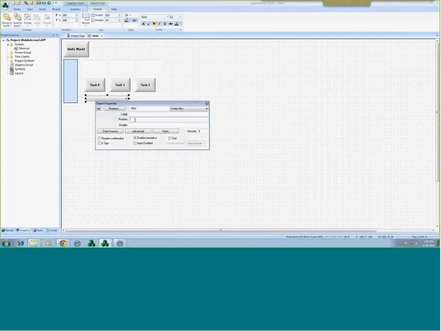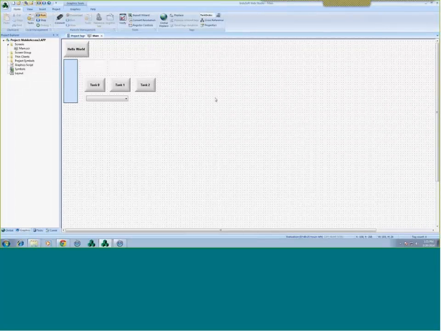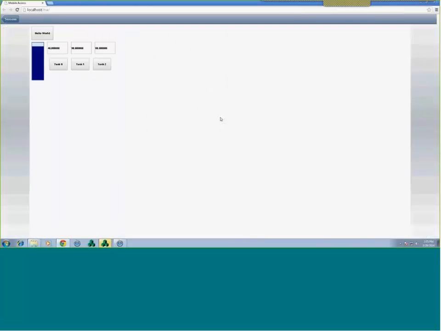Now, the beauty of the combo box in the way that we designed it, we did not design a desktop combo box to run on your mobile device. Instead, the combo box will behave in the same way that it should behave on your mobile device, so you can operate it with touch. So if you're using a touchscreen device, the combo box will be easy to use there, and you should be able to access it.